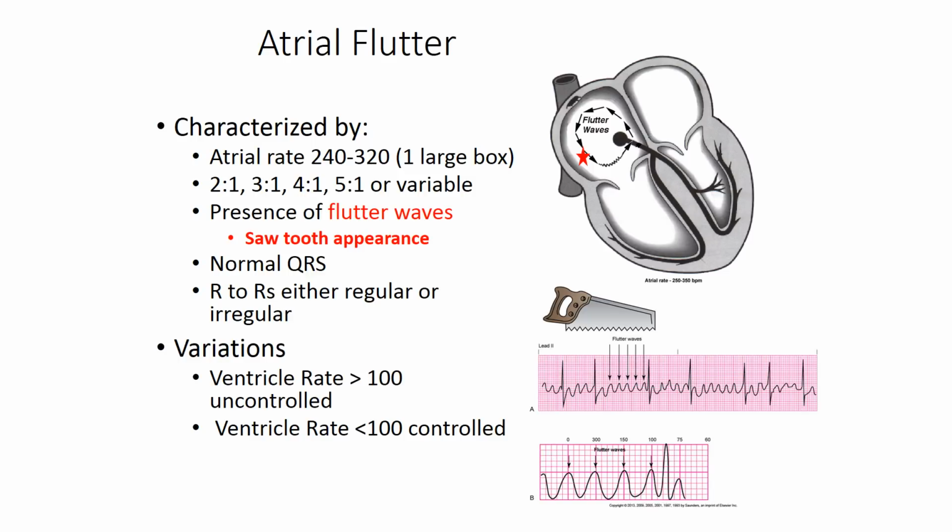It wants to slow down all of these crazy F waves and not let them get through. Because if they did go through to our ventricles, they would be beating at 200 to 300 beats per minute as well. So the AV node will try to stop every couple of F waves to try and slow things down for the ventricles. However, this can still cause a pretty fast ventricular rate.